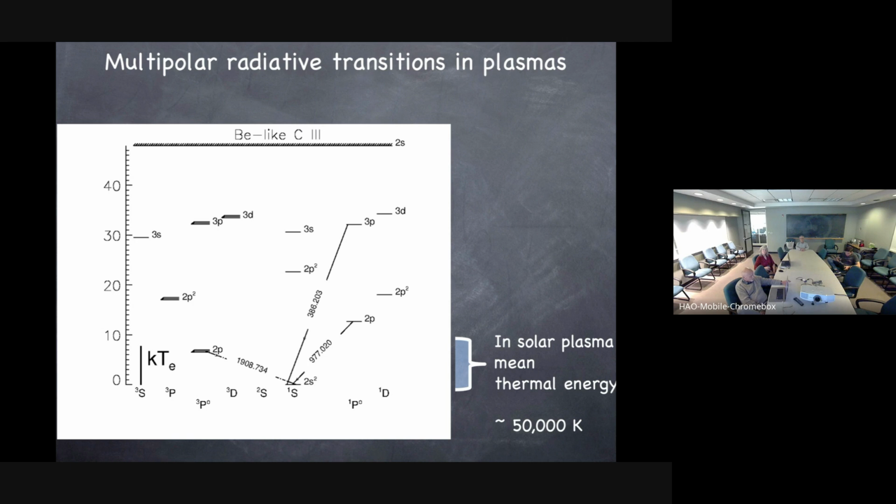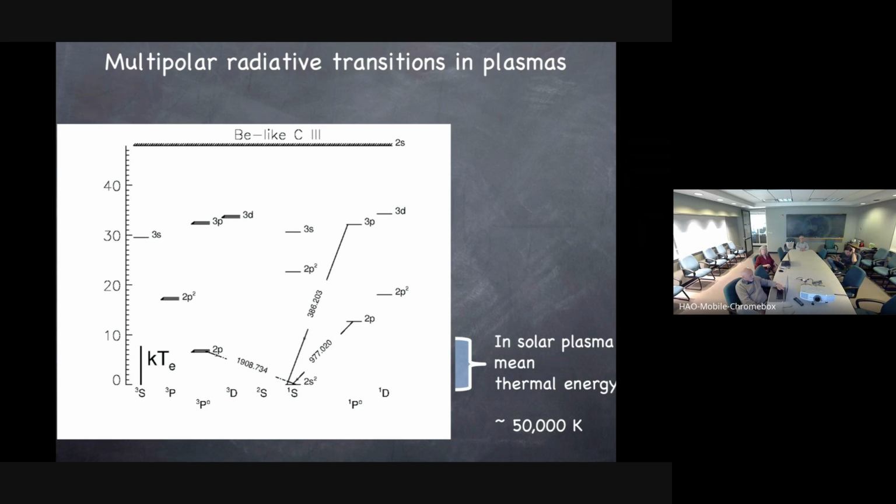What that means is, if we look at where this ion is formed in the solar atmosphere, I've drawn a bar on the left called kTe, which is the average energy of the electrons, where this ion likes to hang out. It happens to be in the transition region. I could have chosen the corona, whatever we want. But what you can see here is that kTe is about the same as the 977 transition. So that transition, which has no change in principal quantum number, is about the same as kT. And that's a characteristic of most of the solar UV and X-ray spectra. The strongest lines belong to n to n, not n to n plus 1.